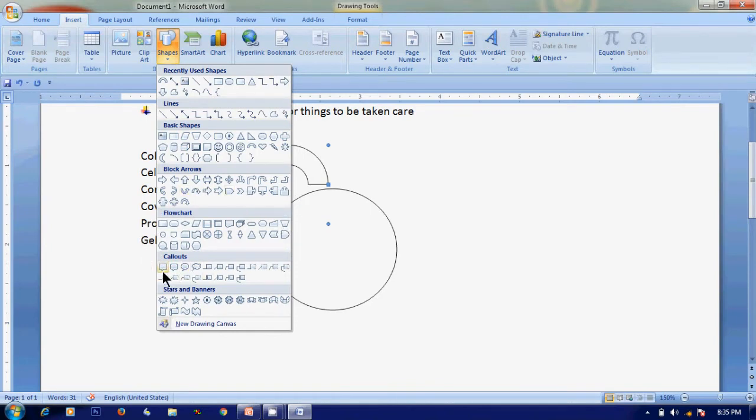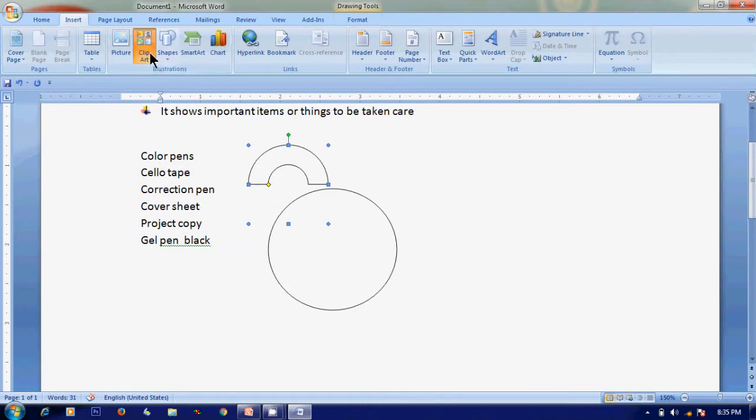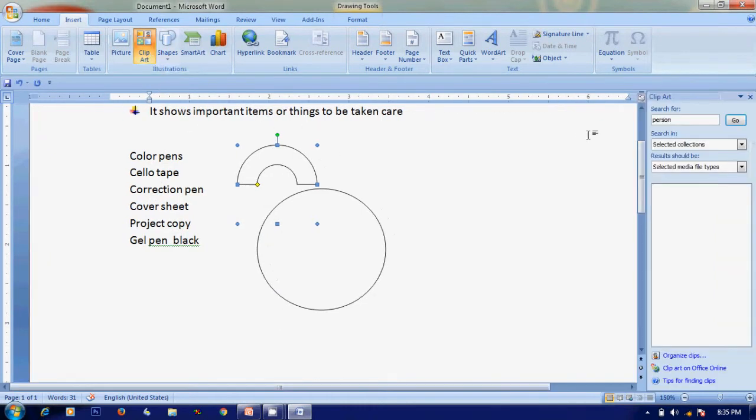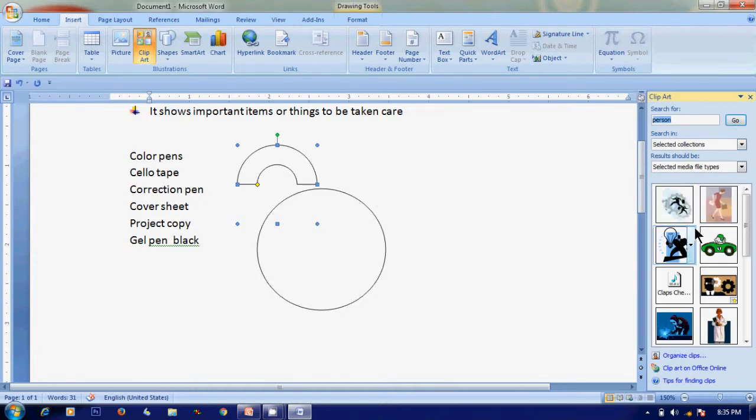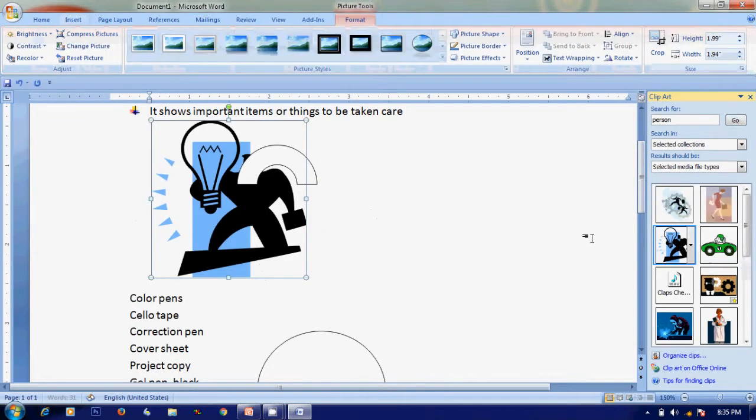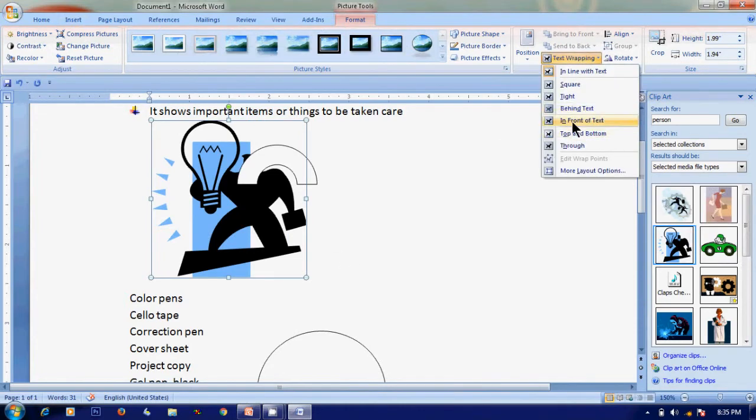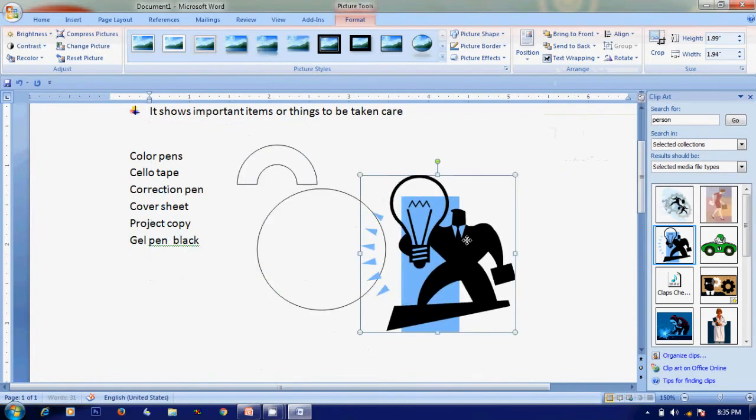Now then we have callout boxes. Callout boxes indicate the dialogue spoken by somebody. Suppose I want to show that somebody is saying something. Suppose I insert this person and say that this person is saying something in front of the text.